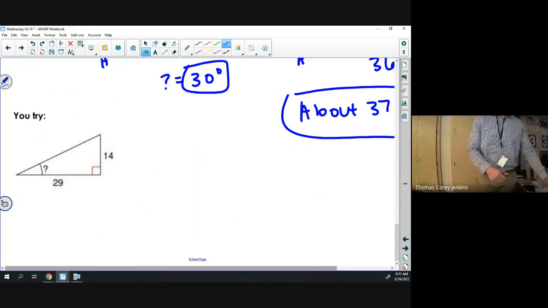While you're doing that, I'm going to pass out your practice worksheet for this section for anybody who is interested in doing a few more of these problems to hone in on your skills. And if you're an environmentalist, you should do this just so paper's not wasted, you know.